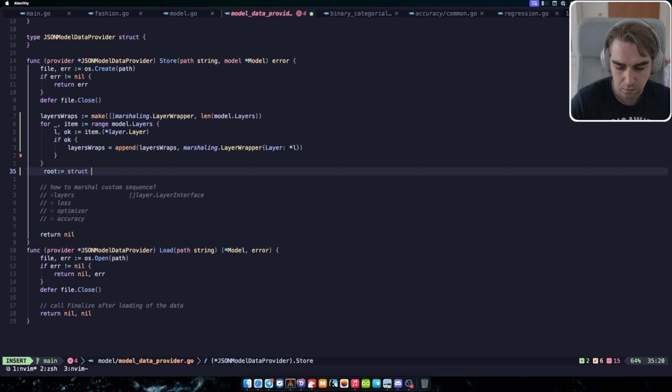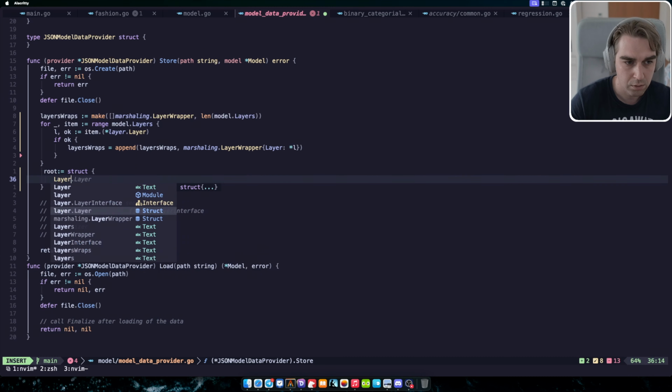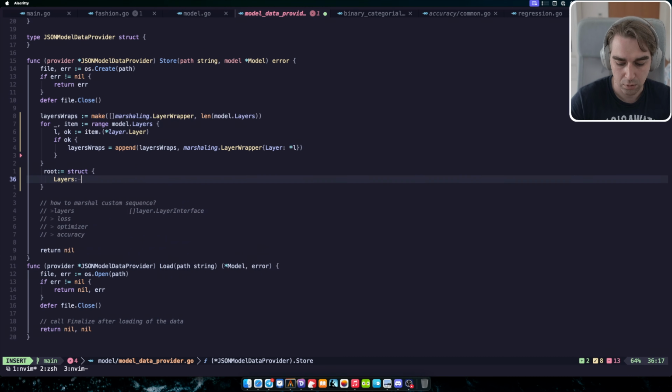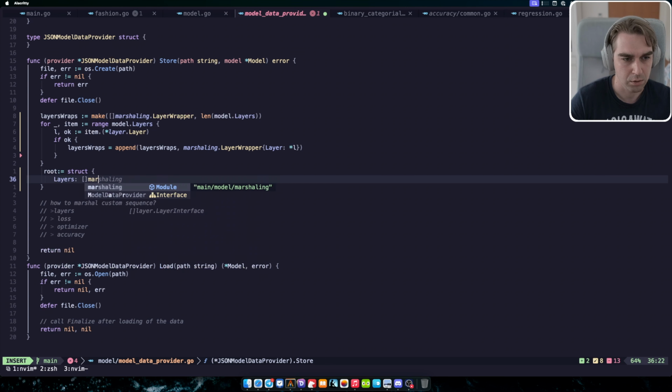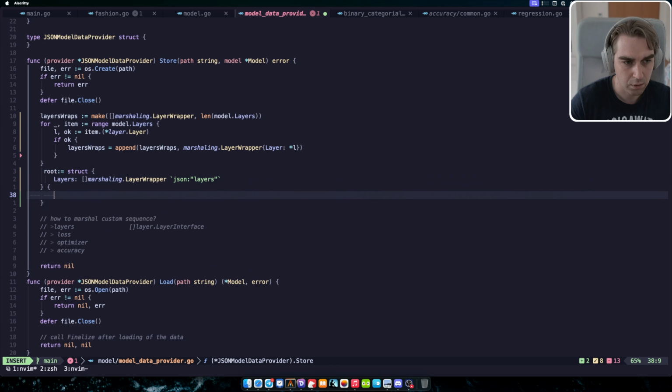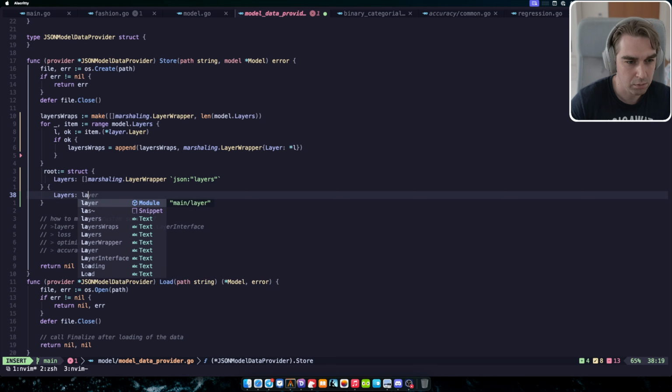Okay, structs, and I have the layers, which will be the marshaling layer, layer wrapper, JSON layers, and then I have the layer, layers layer.